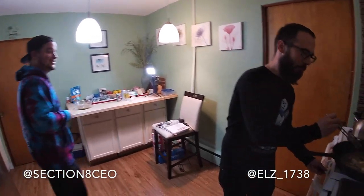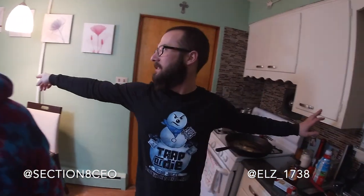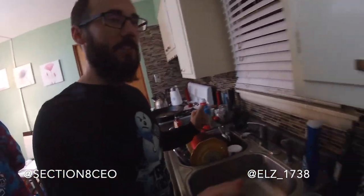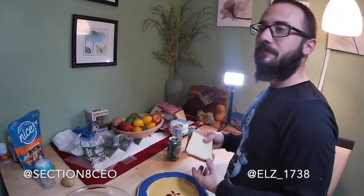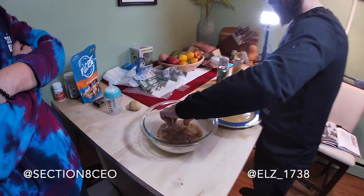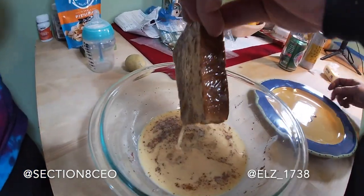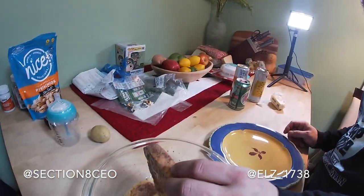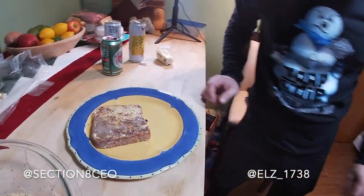So now what we're gonna need to do is gently dip and batter each piece. Oh, we didn't even bring up the star of the show. The day old Texas toast. Why do we call it day old Texas toast, Nick? Because it's been out for a day. What does that do for our Texas toast? We keep some secrets here. Oh, you're right. So what you're gonna do is dip it in this. Nick has washed his hands several times between this. It's just been edited out. Fix it in post.